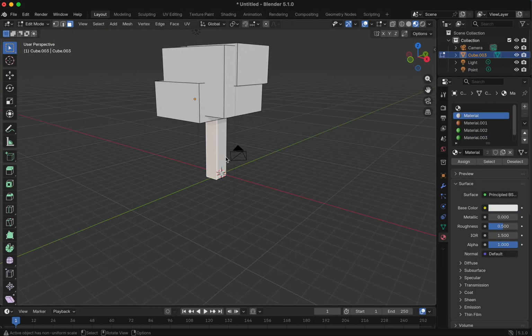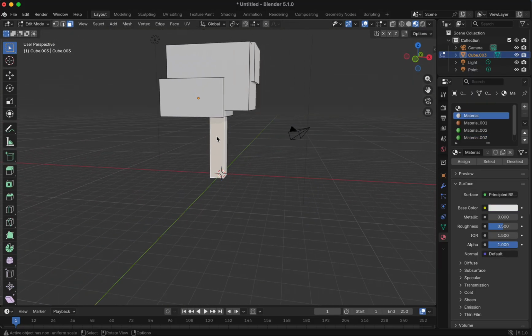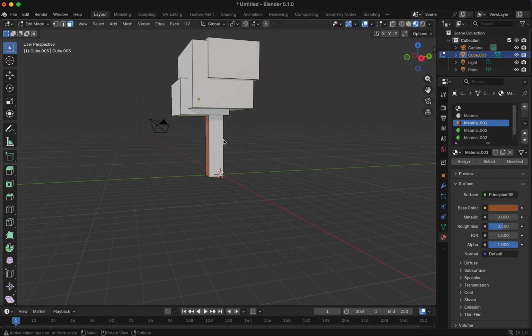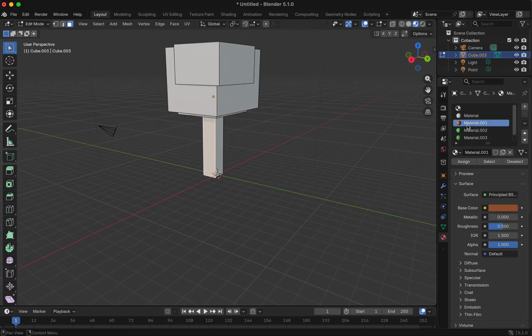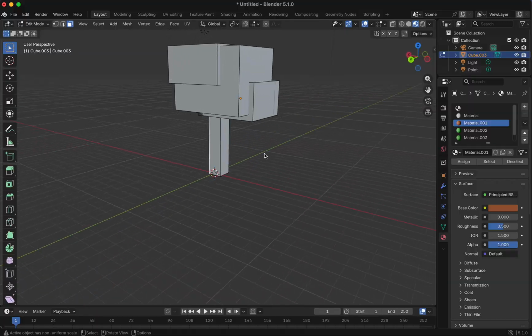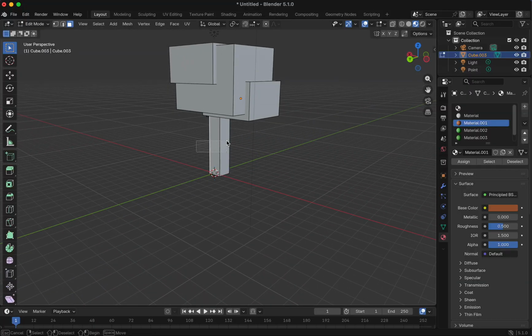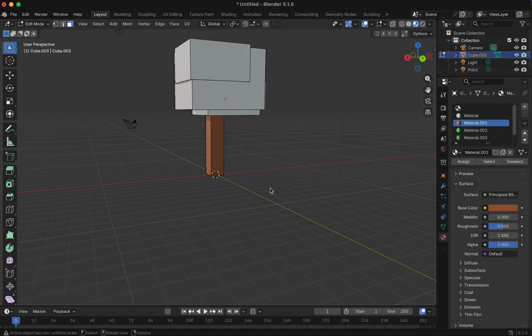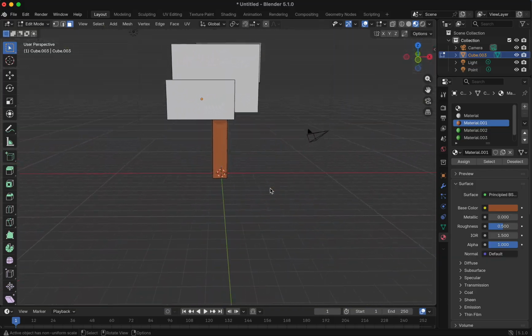And I'm just going to select different parts of the trunk. So this is the first face I've got. I'm going to choose the colour I want that face to be, which is going to be brown. And then I'm going to click assign, and it will make that part of the tree brown. I'm going to go around, and I'm just going to do the same for the other parts of the tree. What I could do to make it quicker is drag to highlight multiple faces at the same time and click assign. Cool, so that's the bottom of my tree done.